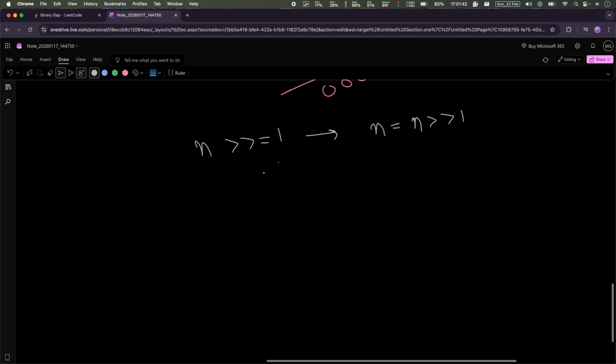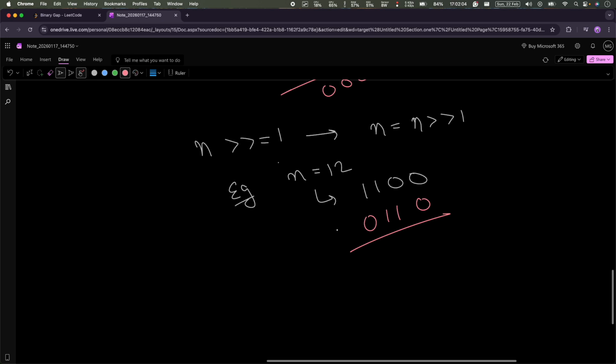If I take an example of n equals 12, then what is its binary? 1 1 0 0. Am I correct? So if I do the right shift, what will happen? It will become 0 1 1 0 after right shift.